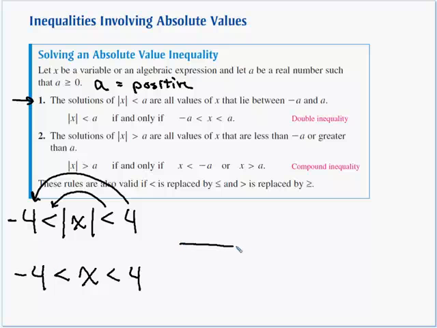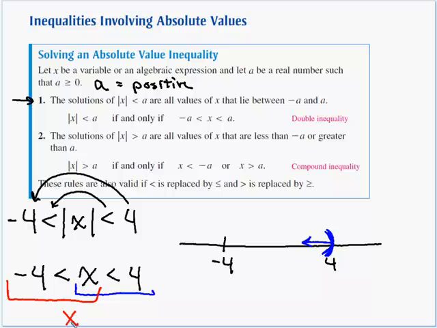And I'm real big on the graphs of these, so let's do a quick graph here. And we just got to keep it bare bones. We don't need all the numbers in between negative 4 and 4, but we know at negative 4 and 4 we got some important stuff happening. And to graph these doubles, I first like to look at this piece. My variable's on the left, and I know x is less than 4. So at 4, I'm going to have a parenthesis, and my arrow will be going to the left. And then I can concentrate in on this piece. Negative 4 is less than x, or I could rewrite it as x is greater than negative 4. So I'm here at negative 4, and I'm going greater than that, so I'm headed to the right. So here are all the solutions to our original inequality.